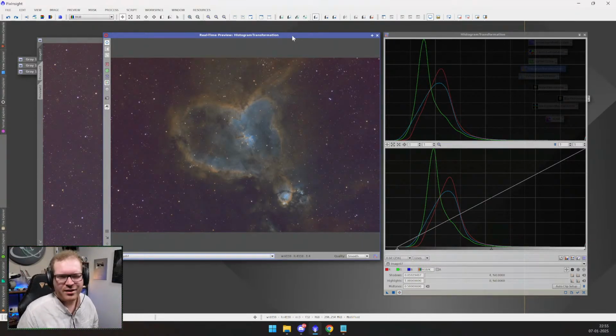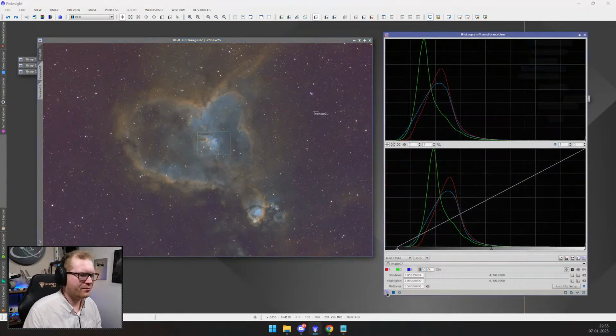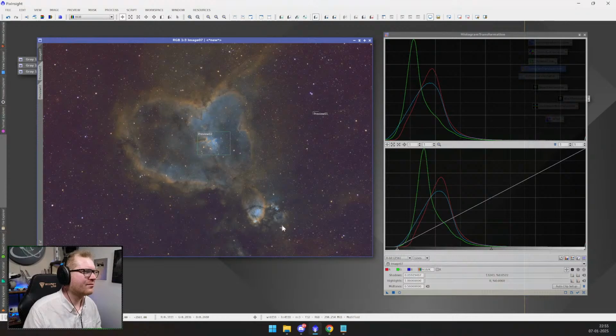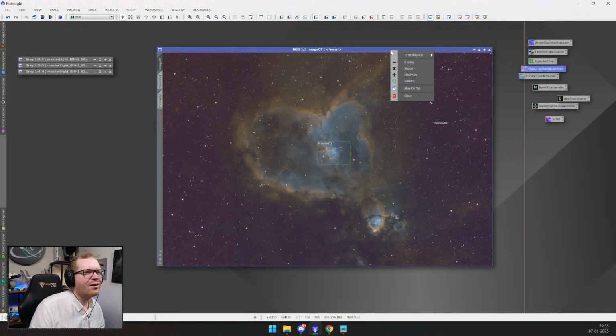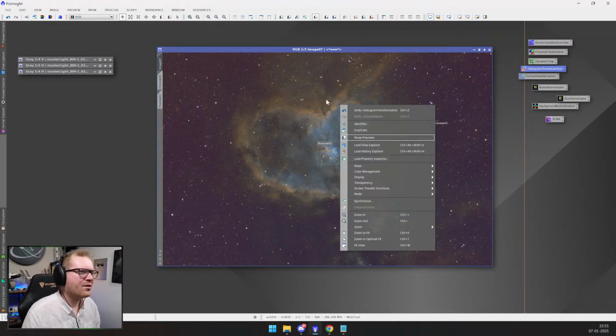But also check the history. We'll have all the steps. Where do I see the history? Is this on this image somewhere? Zoom 1:1. To workspace. Load View Explorer.